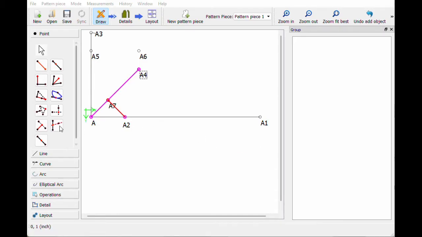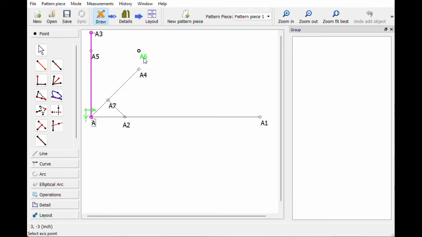Alright, so this next one right here is the point of intersection, if I can get this to highlight for you. It's the point of intersection of a line and an axis. So if we click on that, we're going to choose what line we want for this point, and then we pick a base point, and then we choose the angle. So we need to create a line we want it to come off of. So let's just pick this first line we made over here, A3 to A, okay?